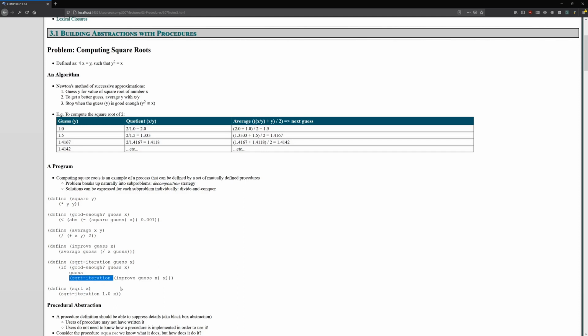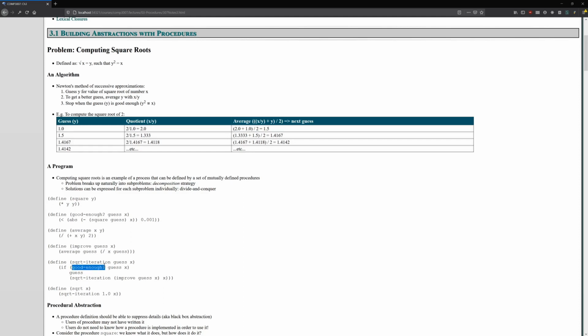Again, we'll talk about the repetition, the recursion, later on. For now, functions calling other functions is the important thing. So in order to improve a guess, we need to essentially use the calculation here, which is the average of these two values, x over y and y, where x is our initial input and y is our guess. So that is there: average between guess and x over guess, where average sums the two values and divides them.